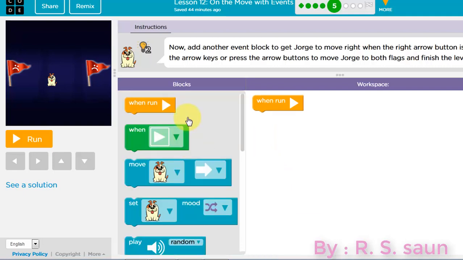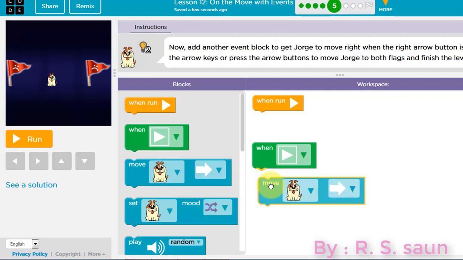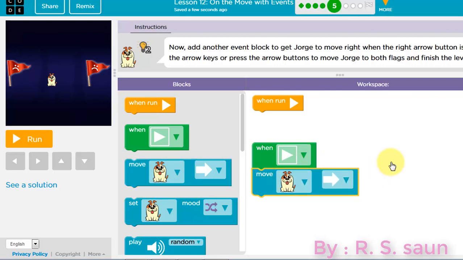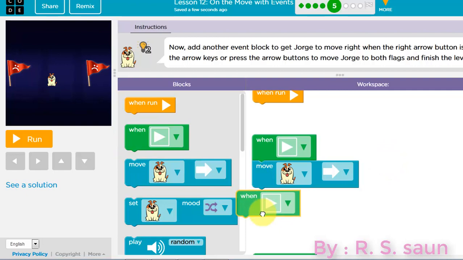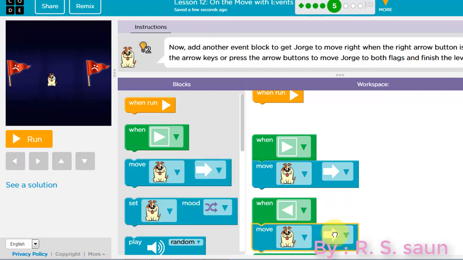Now what we are going to do is take a when block, when run. I am saying, let's say, when the right arrow or a move right button is clicked, your character moves right. And when the left button is clicked, your character moves left. Where is left? Move left.